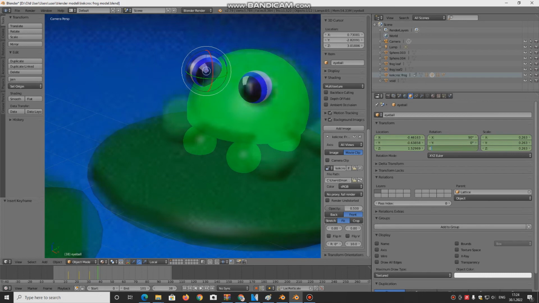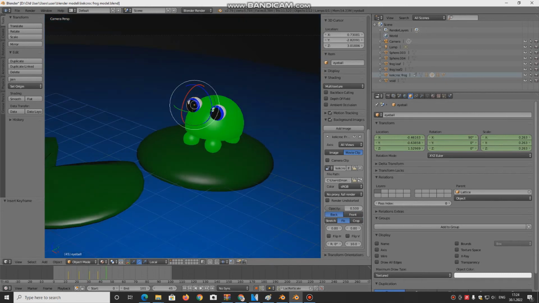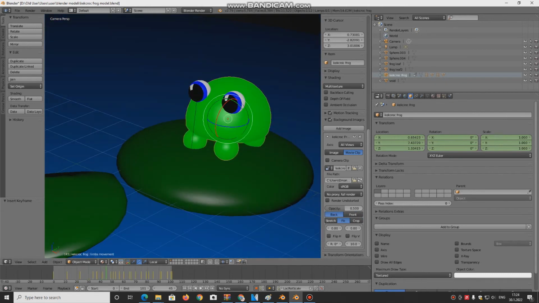And here, I'm going to set it to 0. I think it kind of looks alright. I'm not quite sure. What do you guys think?